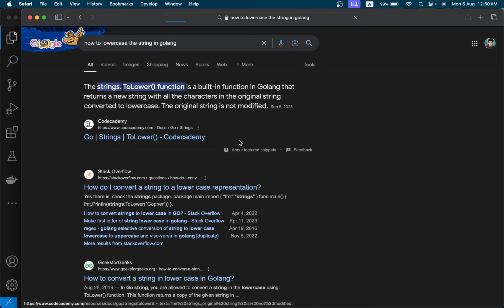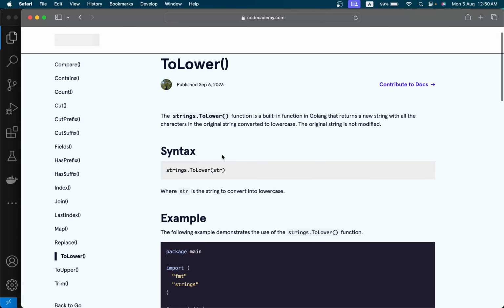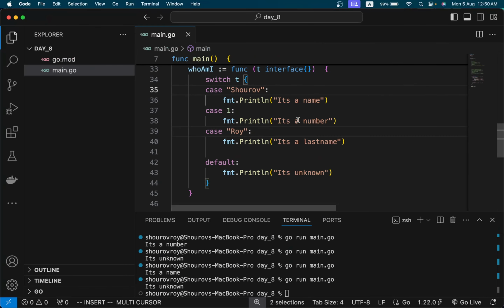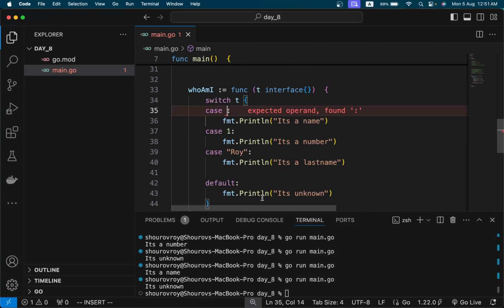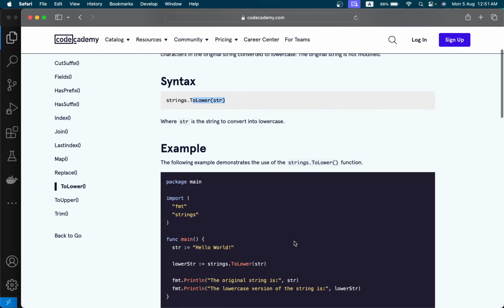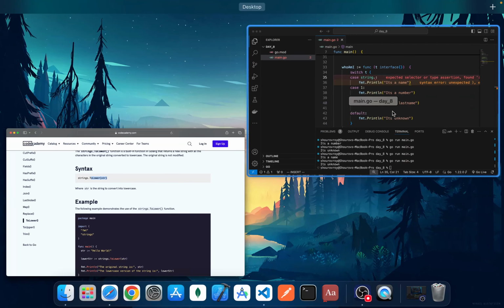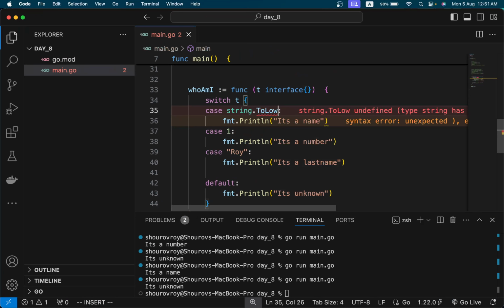So ToLower is something that can be used to lowercase the string. So this can be done by string dot ToLower. Then the string.